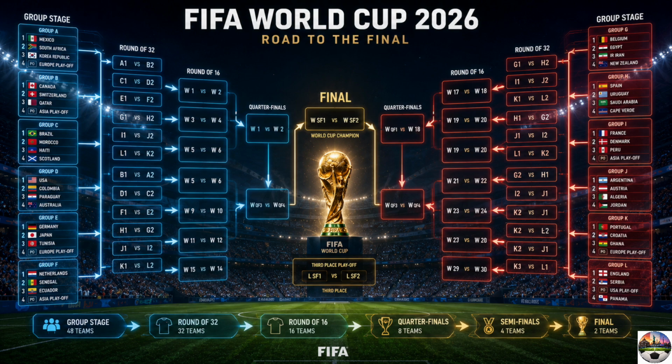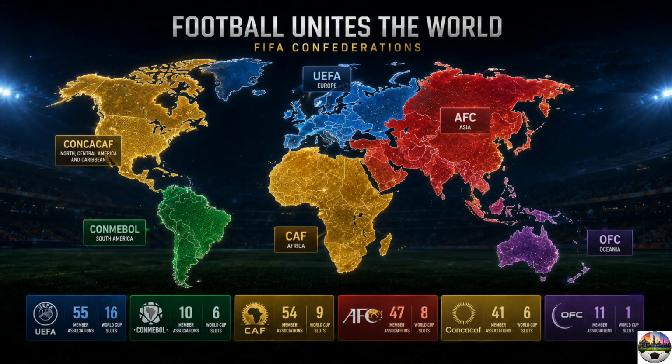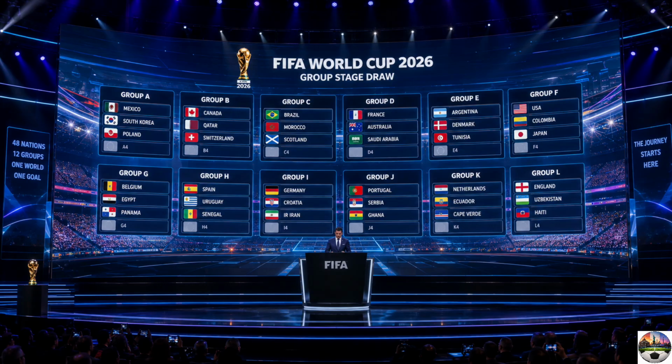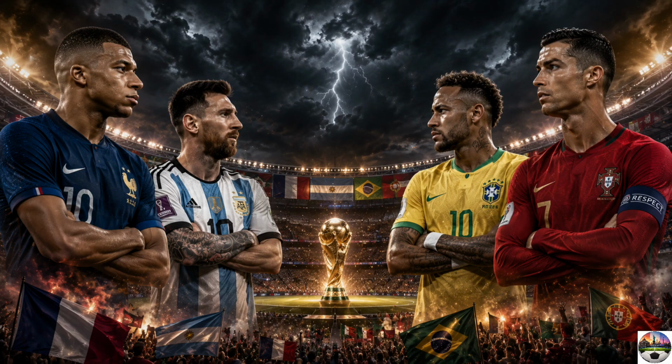So that's how the FIFA World Cup 2026 groups are formed. First, teams qualify through their confederations. Then FIFA rankings determine the seeding pots. The draw places one team from each pot into every group. Confederation rules prevent most regional matchups. And the final groups determine each nation's pathway toward the knockout rounds. The draw may appear simple, but behind every group is a carefully designed system meant to create fairness, balance, excitement, and unforgettable drama.